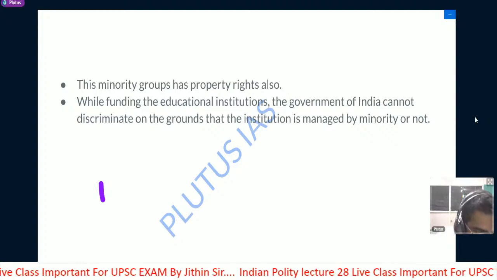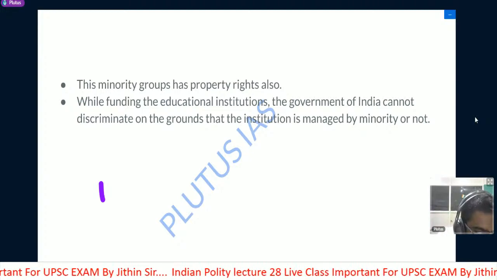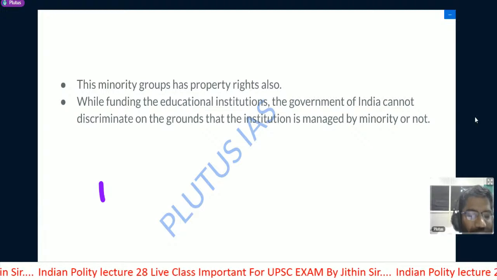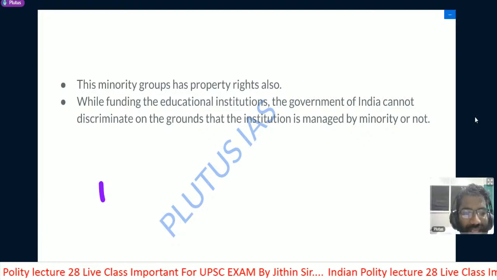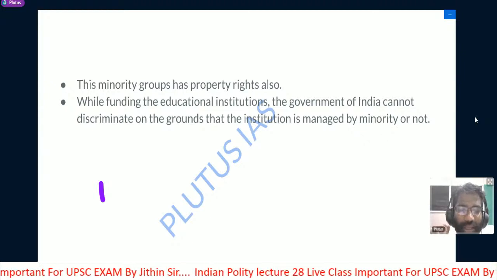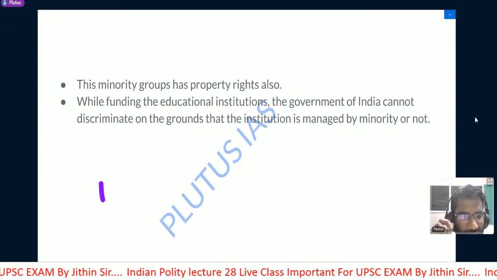It all depends on place. Even a majority can become a minority in some place. So why is minority not defined? Here Arpit is saying it depends upon a place where some people can be majority, and in some places those people can be minority. So it is why it is not included in the constitution.